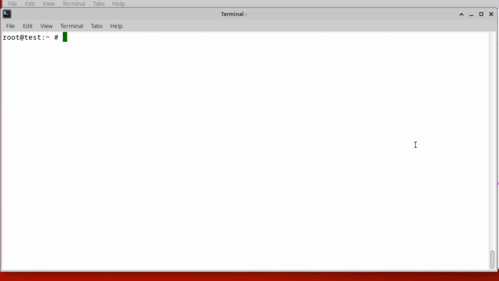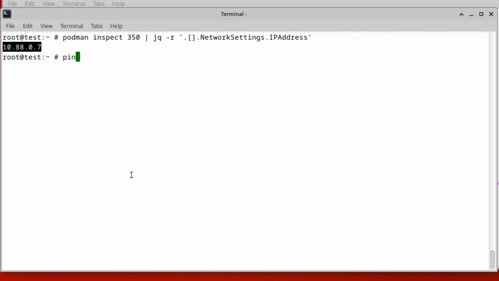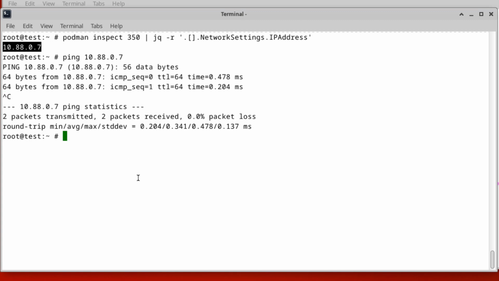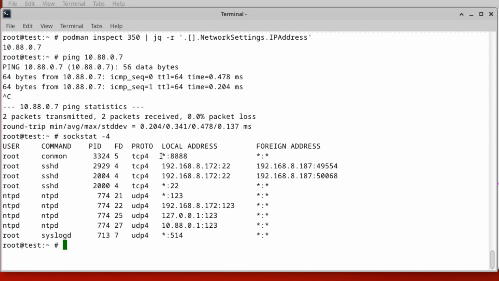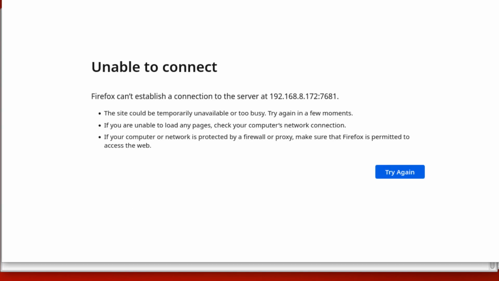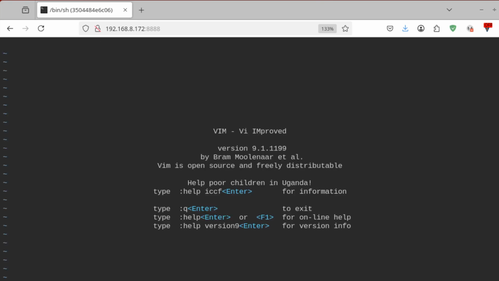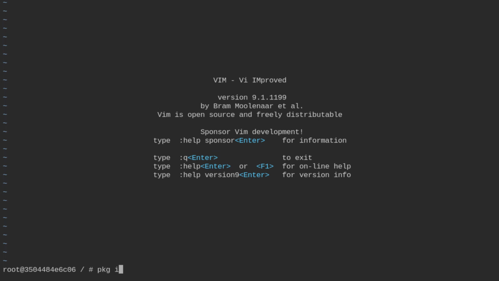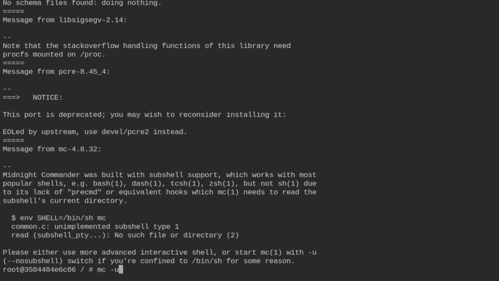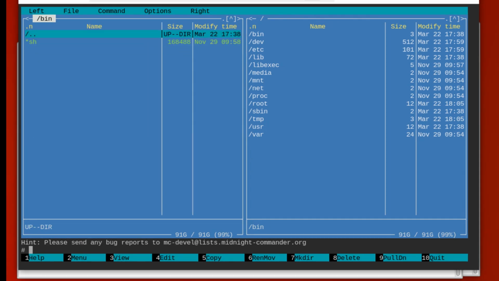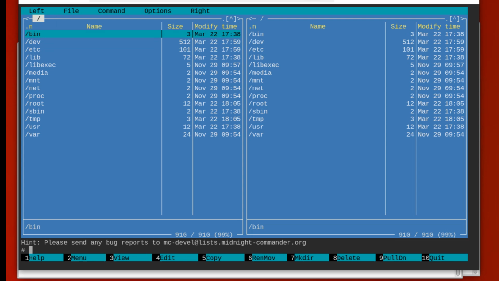Just for curiosity, let's go to this terminal here and let's try to inspect the IP address. Yes, it's this IP address, and we can try to ping the container. The container is there. And let's see, in the main machine, we are currently exposing port 8888, which is as we requested. So, of course, if we try to go to the IP address of the main machine, 8888, lo and behold, we have a connection to the container. We can increase the size a little bit. LS not found, but vim is there. And now, just for fun, let's install also Midnight Commander. And let's try to fire it up. And we can see here that everything is running fine inside the container.